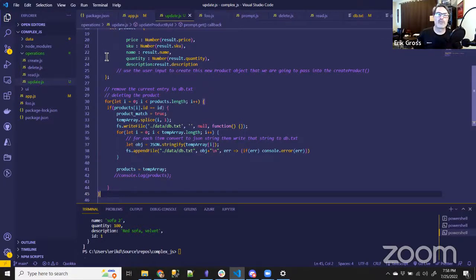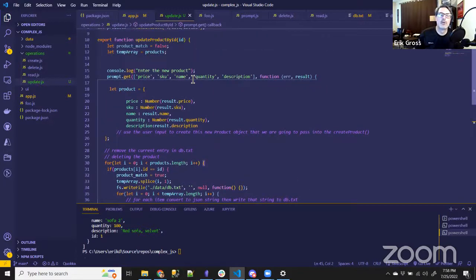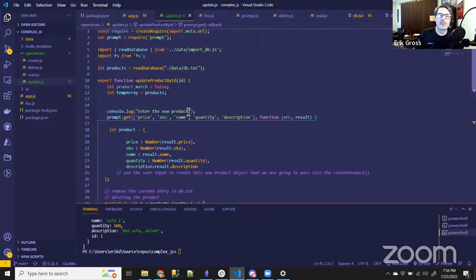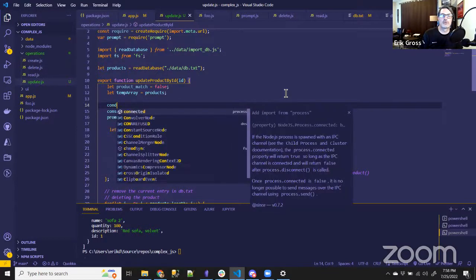So the other thing I really want to do is, before we ask them for the new product information, I want to log the existing product information. So it can look like this: console.log.